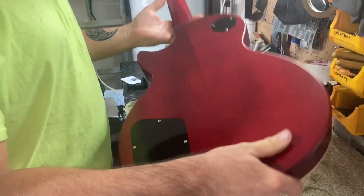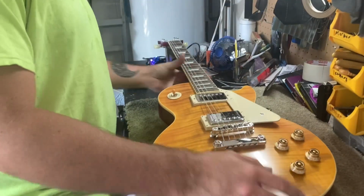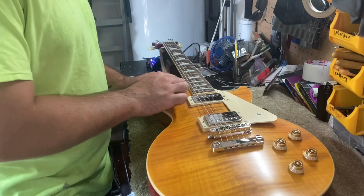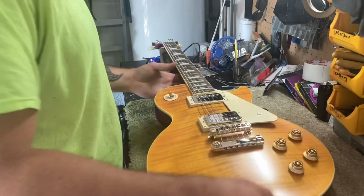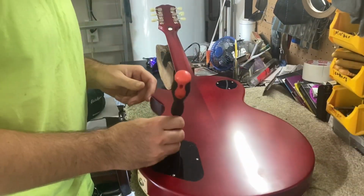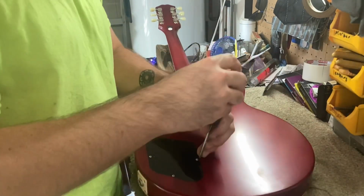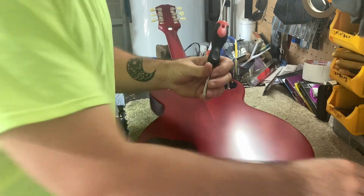I think for the money, you're getting a high-end Epiphone. It feels like an Epiphone, but the fretboard is giving me Gibson vibes. The rest of it, it's got a Switchcraft switch. Let's look at the wiring, because now you can verify whether they cut corners on the pots. Let's see if they did a good quality pot, because that's the one thing.